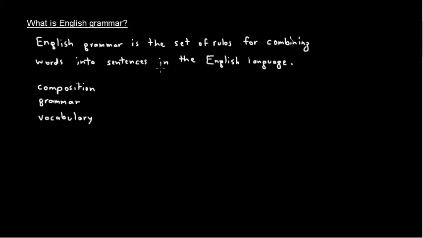Grammar is how we take those words, sometimes change those words, and build and combine them into sentences. And sentences is a very interesting thing, because sentences turns out to be a fairly universal human idea. All languages have sentences. Now, some of those sentences are very different than English sentences, but all languages have sentences. And then we take those sentences, or parts of sentences, and we'll mention those.